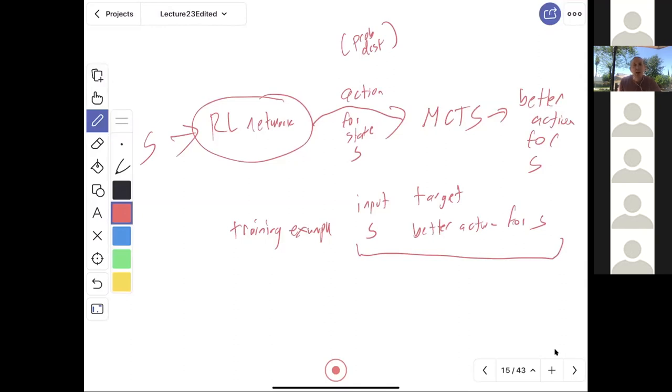Now over time, these are not going to be good training examples anymore. Let me give you an example. Let's say you're just learning to play chess, and this is the first 20 minutes you've been playing. So you choose some moves that are not very good, and let's say you're training a neural network on that. Well, a year from now, you're a better player and the choices you would make would be different. So we're going to be changing what the training examples are over time. Right now, this is the best we can say to do. But in the future, we may have better choices, and in fact, we will remove these training examples from our data set.